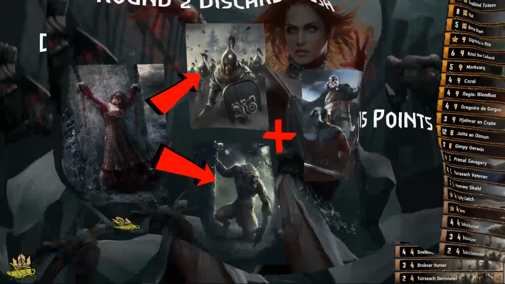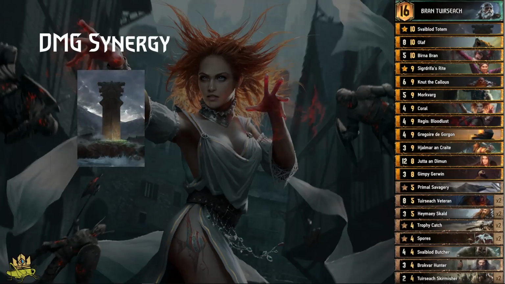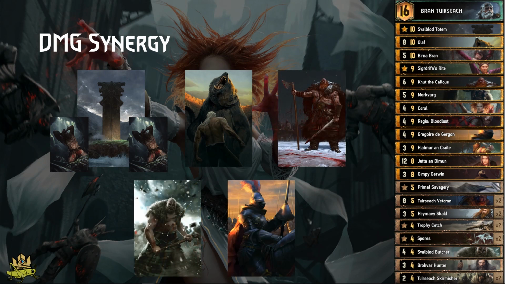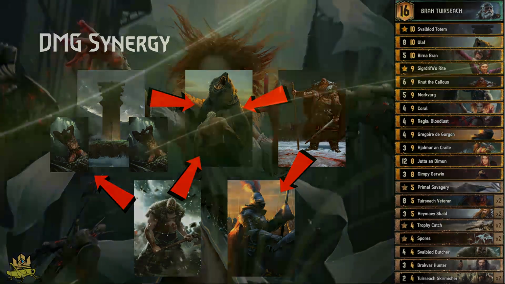Svalbard Totem, Olaf, Knut, Gregoire and Svalbard Butcher have good synergy with each other. Totem, Knut and Butcher can deal damage to Olaf, Svalbard Fanatics can soak damage from Butcher, and if you use Knut and a Gregoire with a shield, then Knut will deal 5 damage, but Gregoire will not take any damage because of the shield. And now, let's head into some example matches.